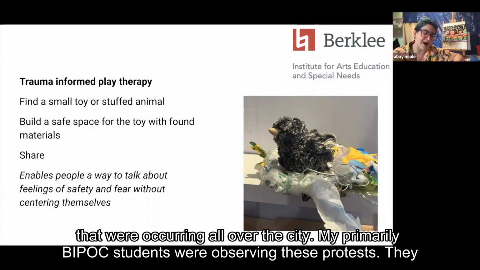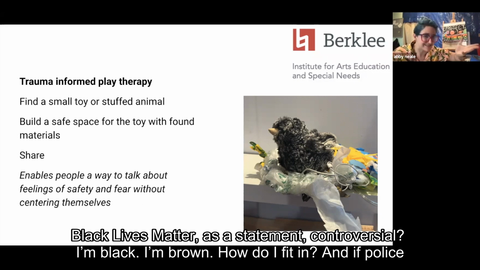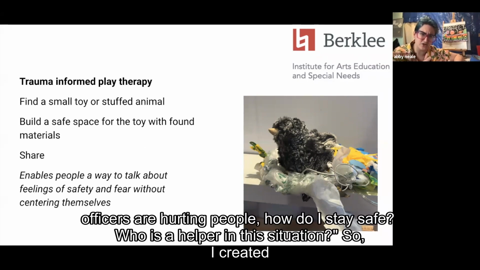My primarily BIPOC students were observing these protests. They were drawing Black Lives Matter posters, and they were asking questions about why is Black Lives Matter as a statement controversial? I'm Black, I'm brown. Where do I fit in? And if police officers are hurting people, how do I stay safe? Who is a helper in this situation?